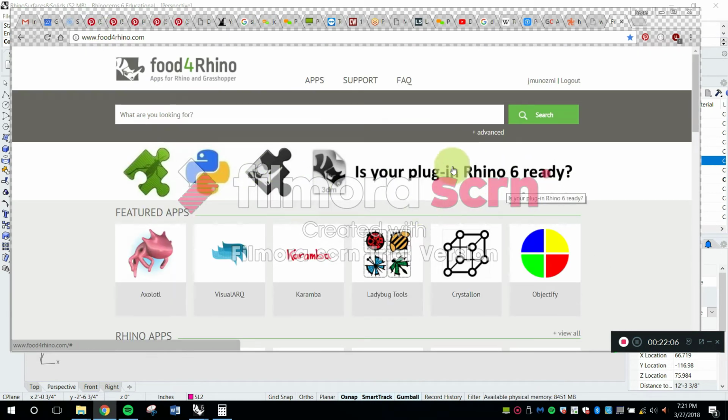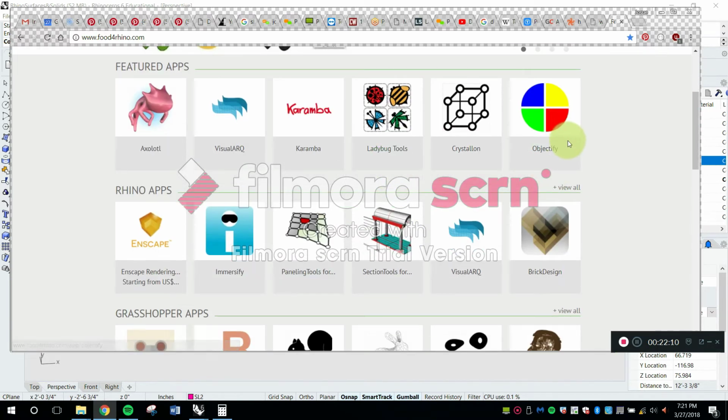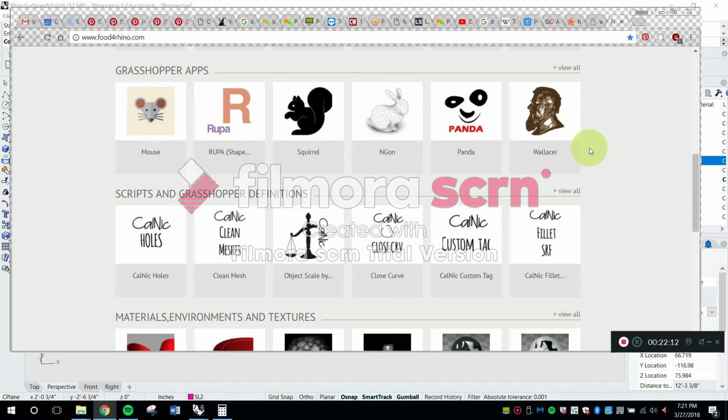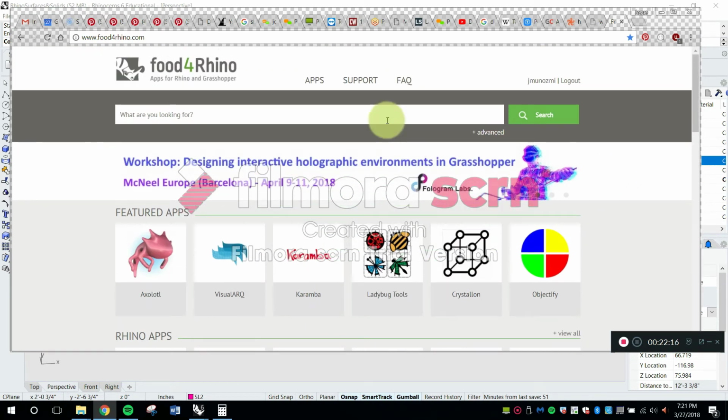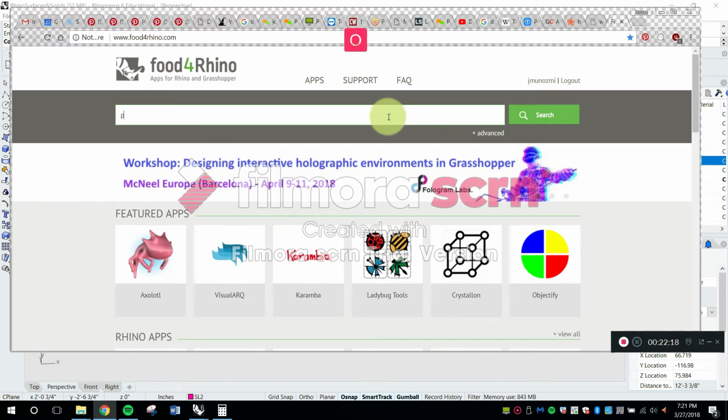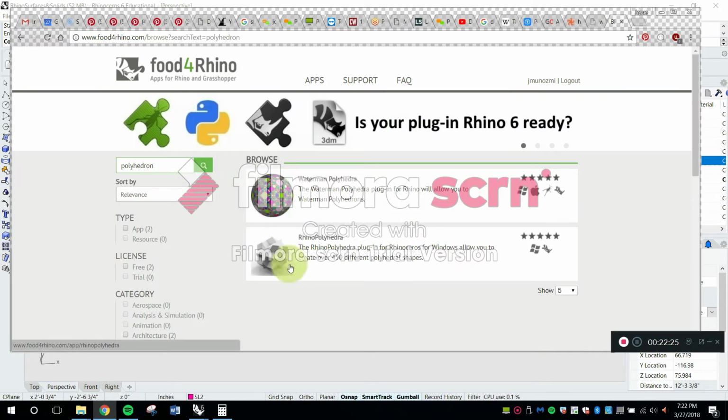This is a plugin website with all sorts of plugins for Rhino, which I highly recommend. Little by little, just go through them and familiarize yourself with them. But there happens to be a plugin to actually draw polyhedra for you, and it's called Rhino Polyhedra.